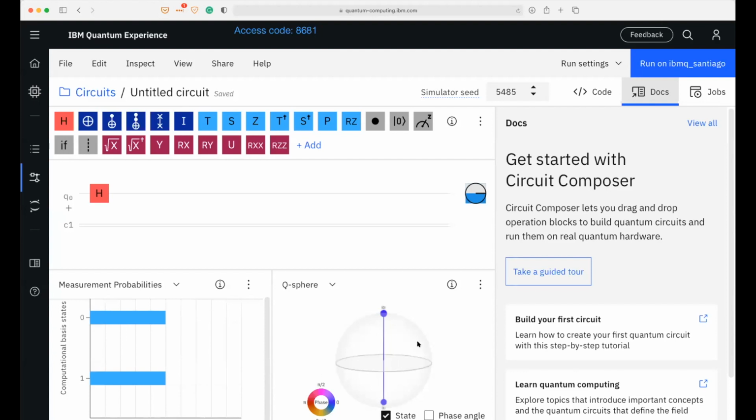Now, the Q sphere is a little bit confusing because it is different from the Bloch sphere. I just want to say that right off the bat. The Q sphere that is shown on this diagram is not the same thing as the Bloch sphere. Now, in this case, you can see that Ket0 and Ket1 are on the top and the bottom of the sphere. This is equivalent to the Bloch sphere. But as soon as you go to more than one qubit, it's no longer the same. So I'm not really going to talk more about the Q sphere. I'm mostly just going to ignore it. You're free to read more about what it means if you're interested. But for our purposes, we're just going to focus on the measurement probability graph and this little dial over here.